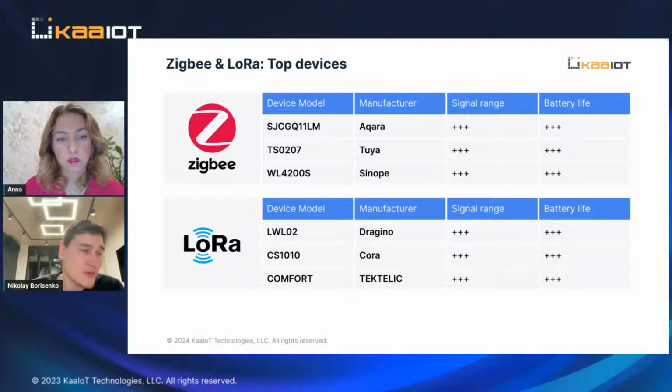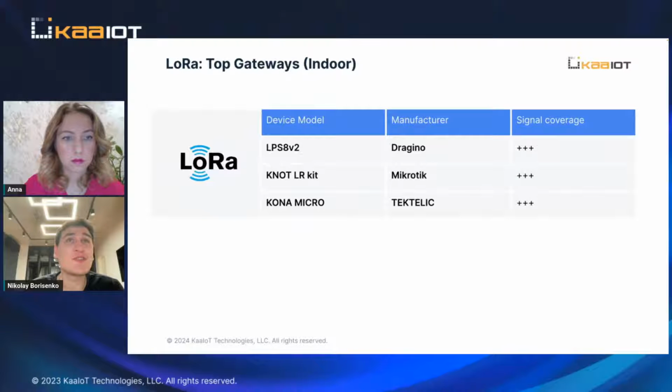So gateways in LoRa technology are also pretty important, and we prepared a short table with the gateways which we tested. Some of them we use in most of our projects. So let's move forward to them.